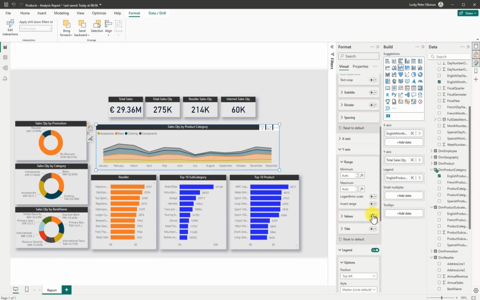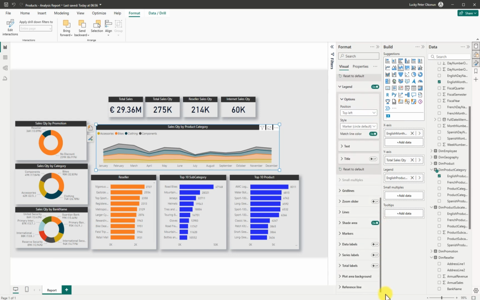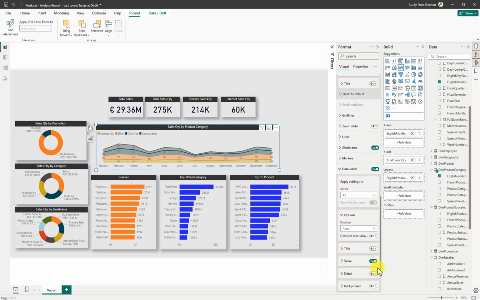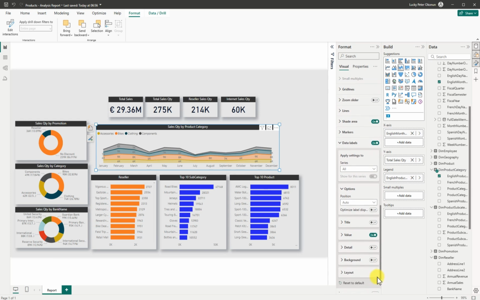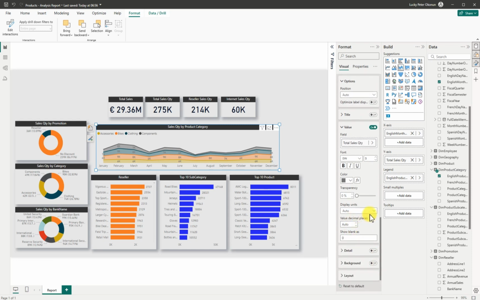We remove everything. So we try to see something else, and let me go to the detail level. I want to see what we have in each month. If I don't want to use 8,000, let's wait again and see. Position never matters. Let's see what we can do about the value auto. Let's put it in none, and let's see what we have. So this is what we have in our label.